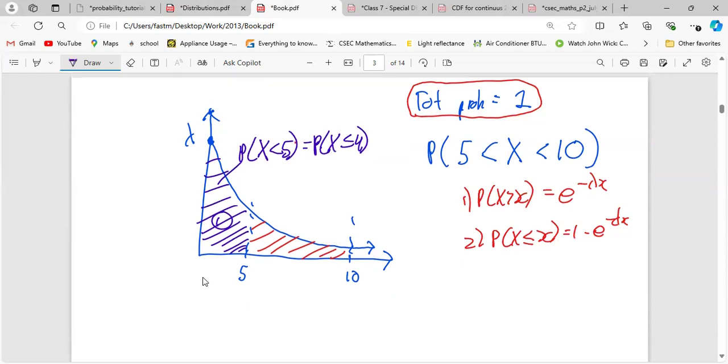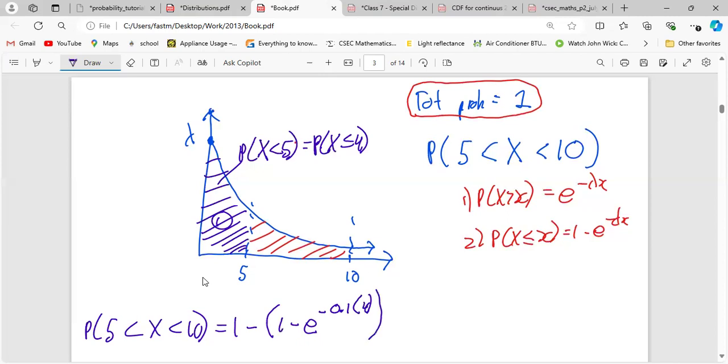So we piece it together. For x more than 10, it'll be 1 minus this piece here that I don't want. When it's less than, that is the CDF. So it's 1 minus e to the minus lambda, which is 0.1, times x, which is 4. So that's our first piece.